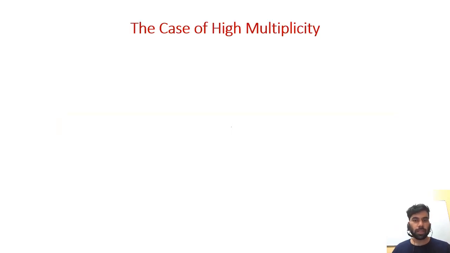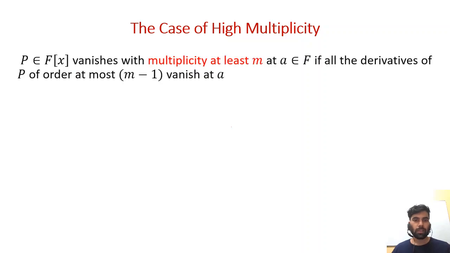Now, I will take a deeper dive into our results. And quite frankly, this is going to be more like an Olympic race. I'm going to really rush through this part. So let's do a flash recap of what we know. We have handled the case of high multiplicity, and we have understood what it means for a polynomial to vanish at a point a with multiplicity m.